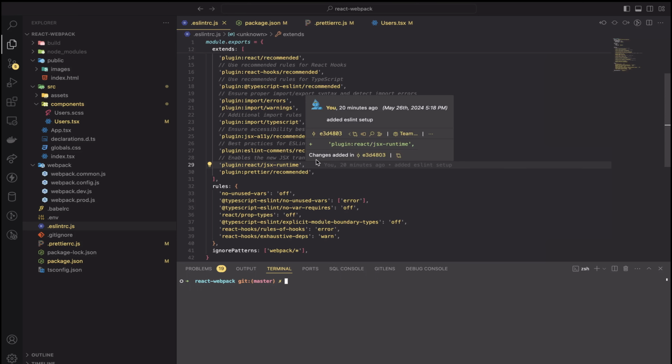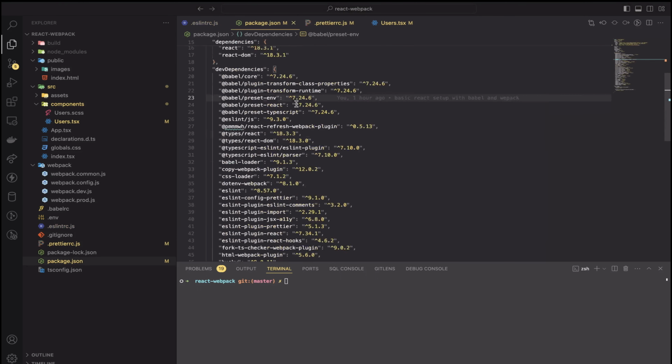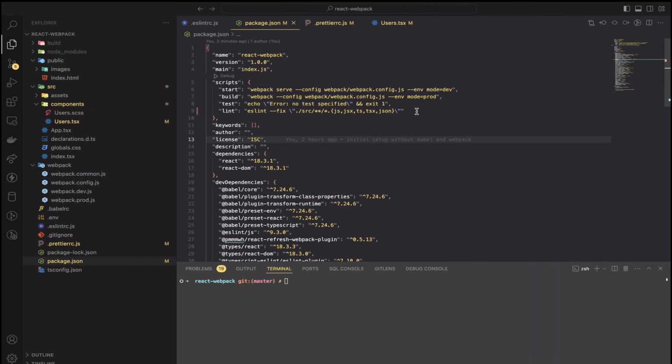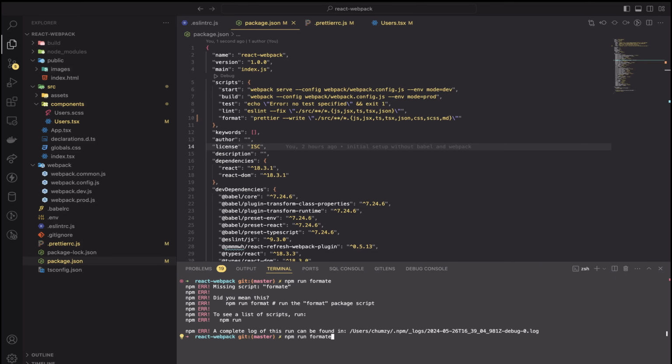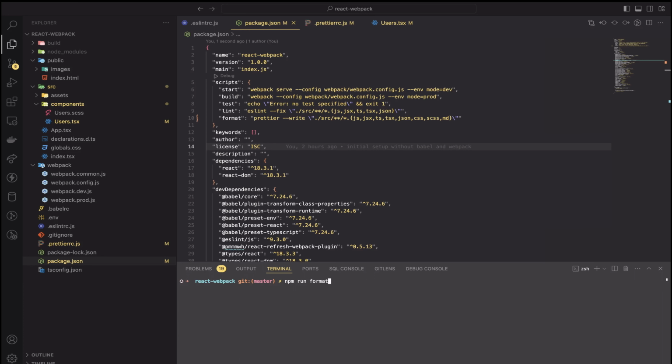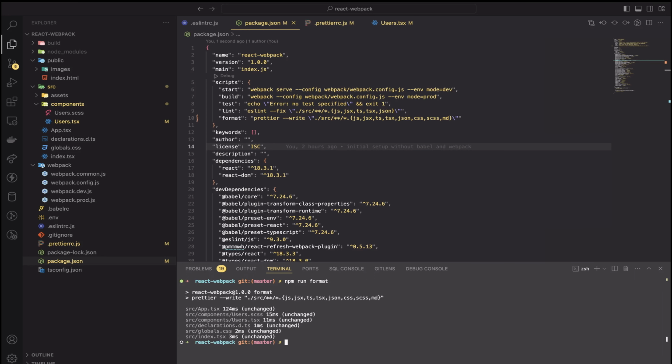And then I think lastly, we can simply add the script to format our code. So I'll just copy and paste in my script. So whenever we run this format, it's going to say npm run format. Sorry, that was not C there. So you see that it has found and fixed changes on various files for us. Most of them are unchanged though, but if we had things that were to be fixed, I'm sure it would have fixed it.